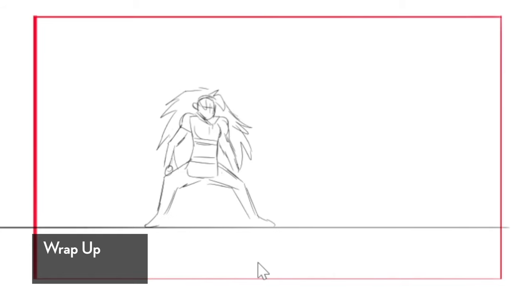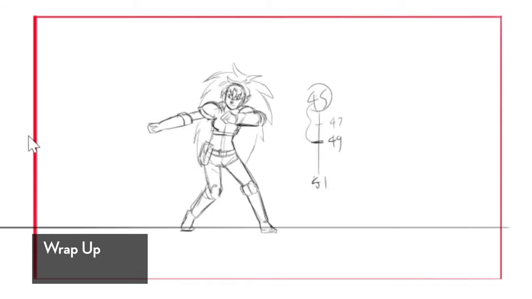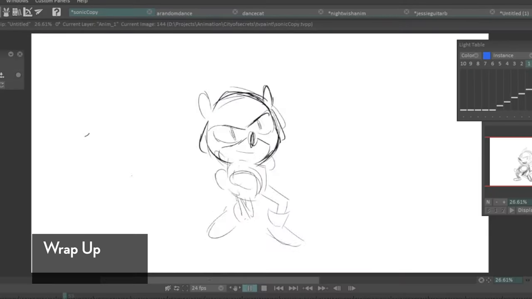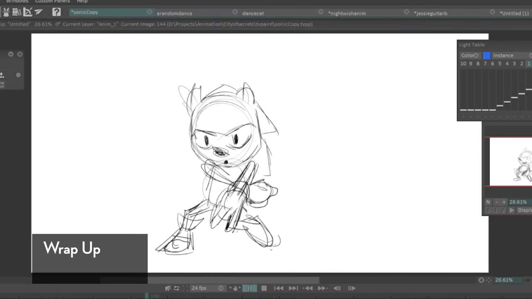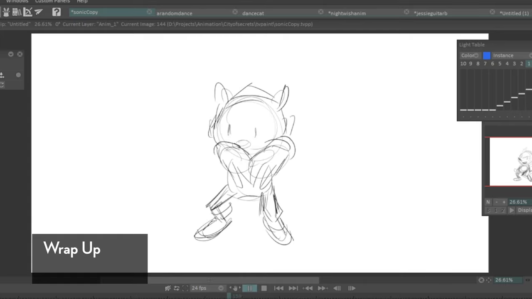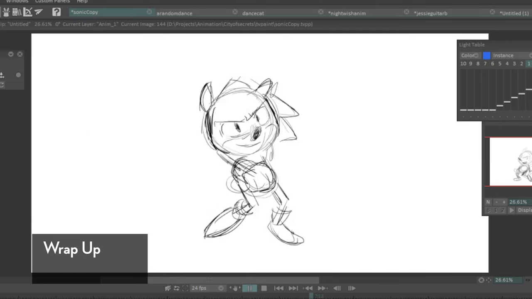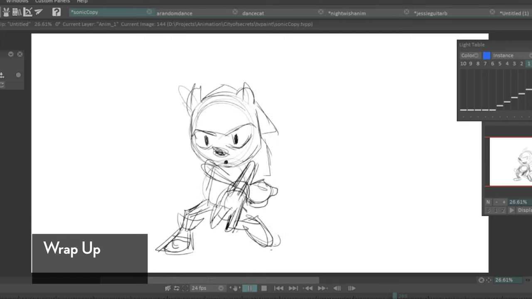So let's say you found live action reference of some person dancing. Break that video down by looking at the up poses, the down poses of your reference, and then see if you can translate that into your key poses for animation. But yeah, there's so much to talk about this stuff, but you know, not right now.